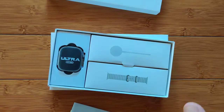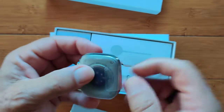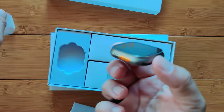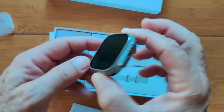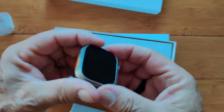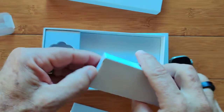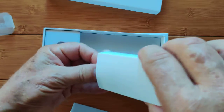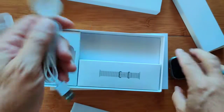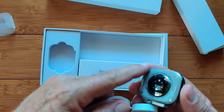All right, let's dive into it. You got the module itself sitting right here, and it's a beauty. This is in silver, and first look, you got the silver button on the side here, a pillbox button, a rotating knob. Very, very nice. Then you find that in addition to the design of the unit, you've got completely wireless charging, not any pins that have to attach, so the back is completely sealed.